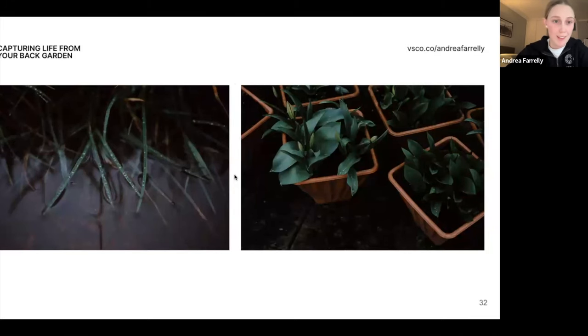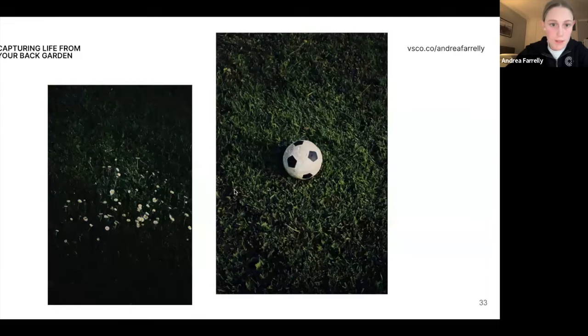Rainy days — I never think I'm going to get good photographs when it's raining but these two turned out well. There are three colors: the blacks, the oranges, the greens — especially on this one, they just pop out. You can see all the raindrops after it's been raining. Getting really close into this puddle — they're so simple but effective. The vibrancy of the orange — I'm going to guess I used A6 or A6 Pro — it just works.